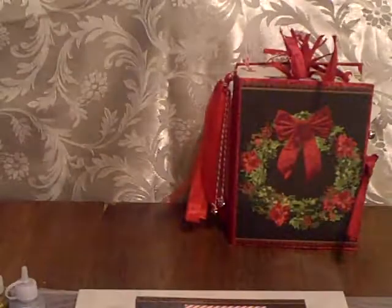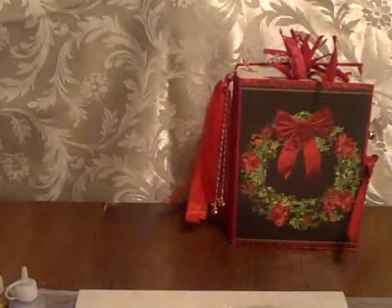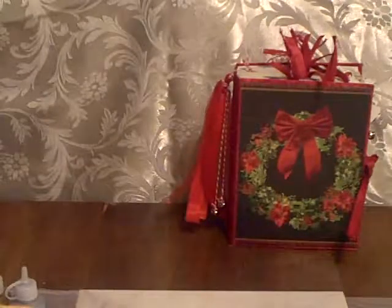I used a 20-count box of Christmas cards. I also used a five-count of small gift boxes — this is all that was left of those. I also used a four-pack of medium-sized gift boxes. And I used a set of sticker gift tags that came as a little booklet with glittery stickers on pop dots. I just disassembled them and used the tag in one place and the stickers elsewhere for decoration.